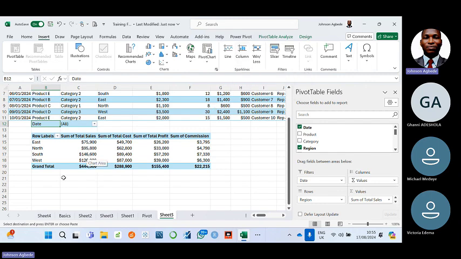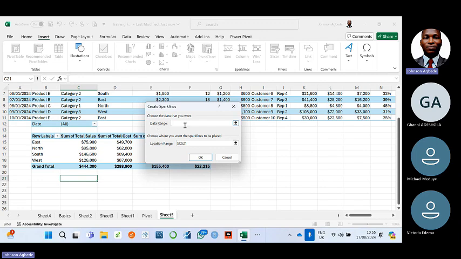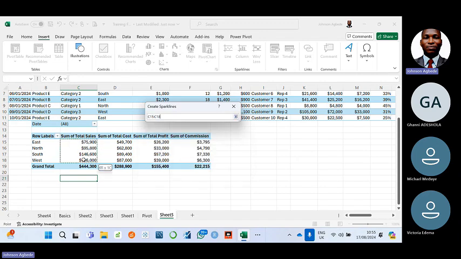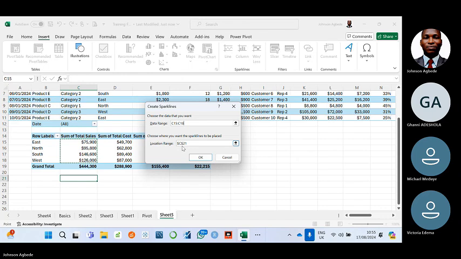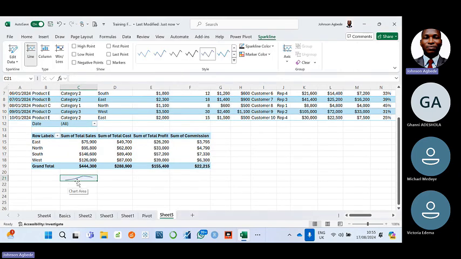Now, what you use this for is I want to represent this data in sparkling. So what I will just do is that I want to use this. It will tell you what data range. My data range is this. When I click OK, it has presented this, that from the bottom, it moved up to the peak and it started declining.